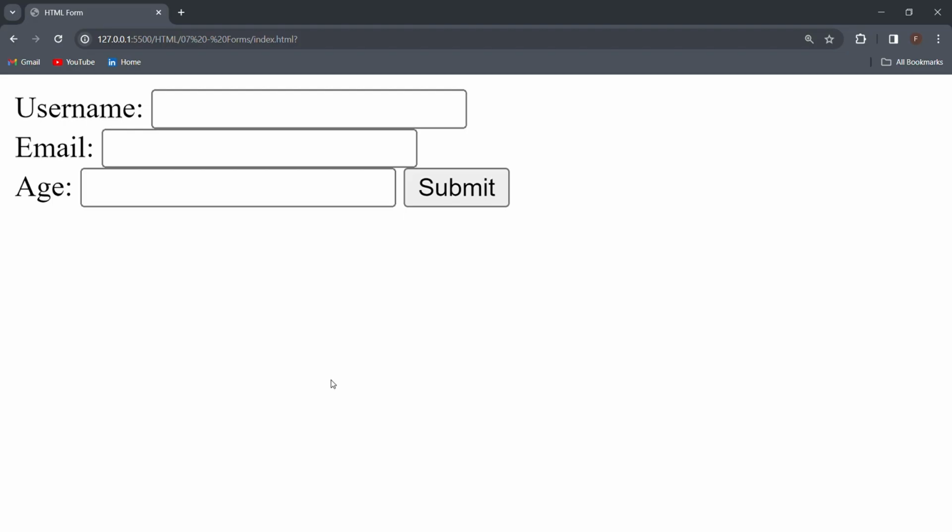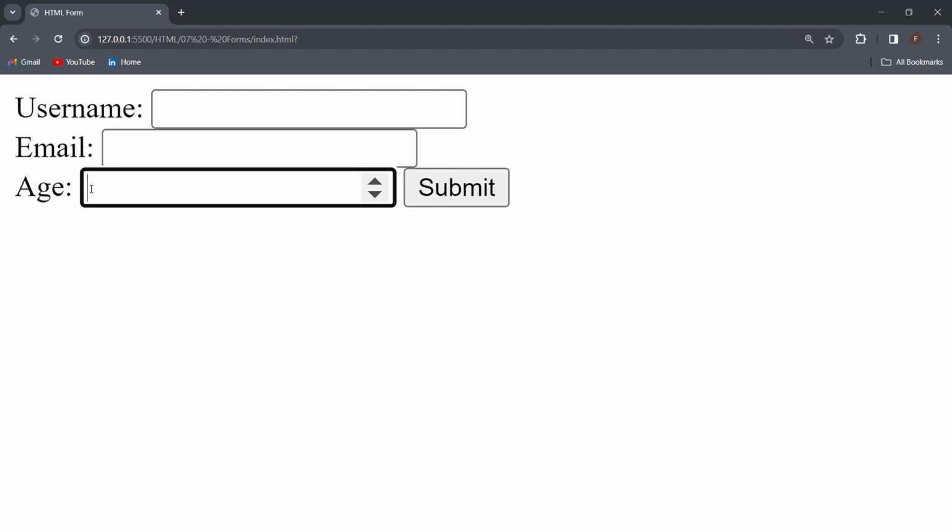So if you go to the browser, you can notice that this number has two arrows here, an up arrow and a down arrow. The up arrow is used to increment the value, the down arrow is used to decrement the value, and you can notice that the submit button is beside it because I didn't put the break line after the input, so I'll go back to the VS Code and put it later. But now I'll talk about the number input. So if I try to type a text here, it won't. I can't type any text here. But if I type a number, let's say 23, it will accept that input.